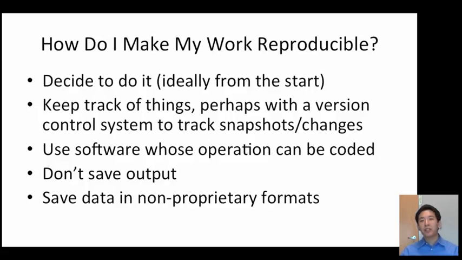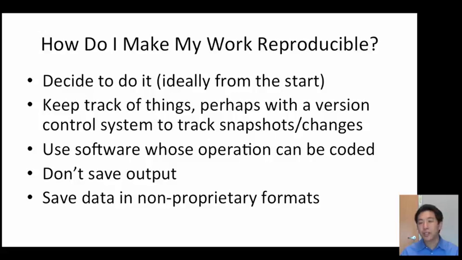So the basic question is, how do I make my work reproducible? And the basic answer to that is that you have to decide to do it, okay? You can decide to do this at any point in your analysis, but it's usually easiest to do it at the very beginning. If you decide at the very end that you want to make your analysis reproducible, then it often is much harder to do, and maybe even impossible. And so we want to keep track of things as you go along.